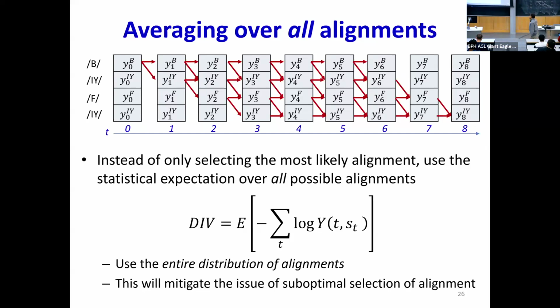But then, what exactly is the loss of any path? The loss for any path, as we saw, is the sum over all of the nodes in the path, so the sum over all time of the log likelihood of the target symbol at that time in that alignment. And now, this is an expectation of a sum.